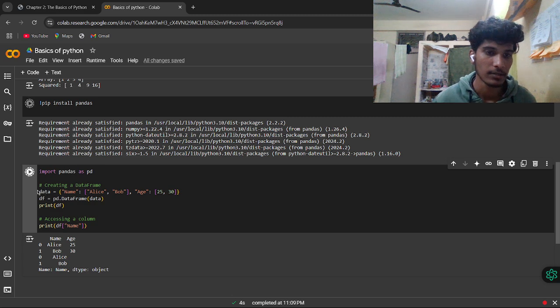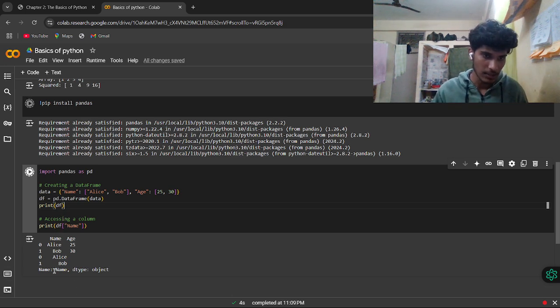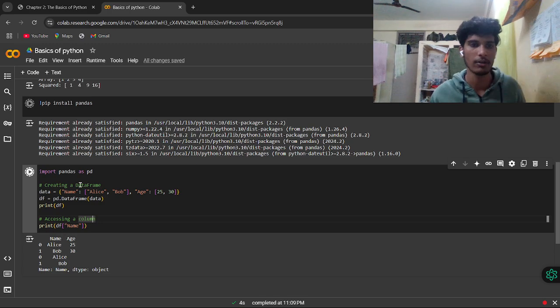Data is stored here in JSON format, which is converted into a data frame by using the DataFrame function. Here you can see that we are accessing the column name. We can access the columns of the data frame through the assigned variable.